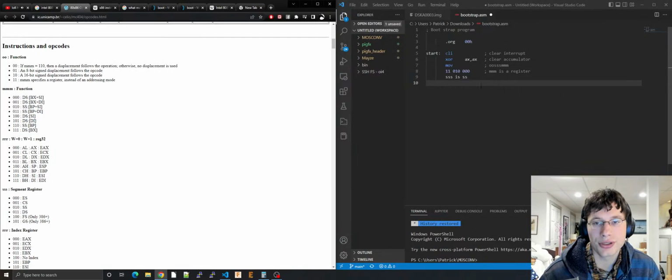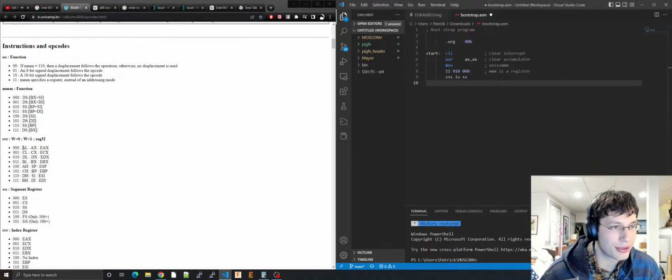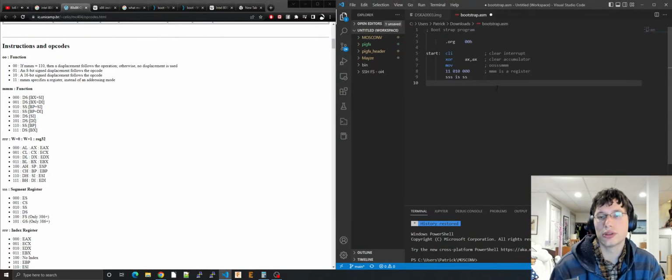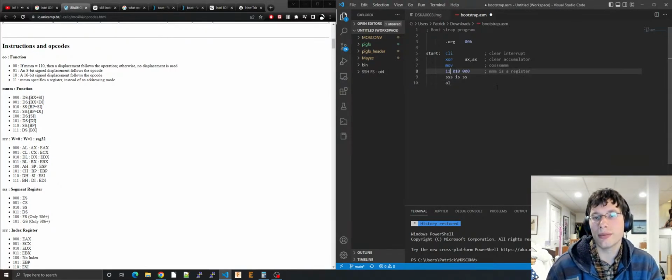Right, we determined it was a register? Yes. A 16-bit register. 00, so 010, 0000 is AL, which is a 16. AL. So that means this is SS AL.